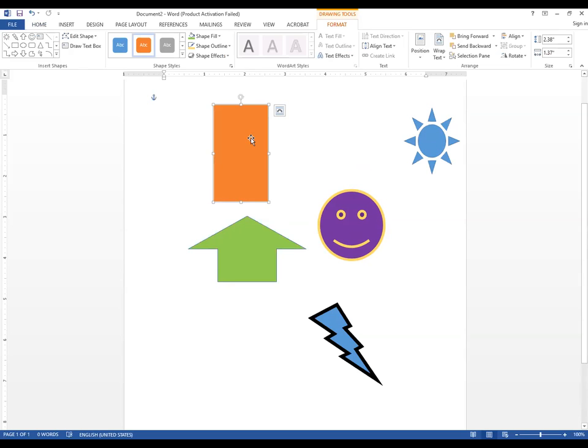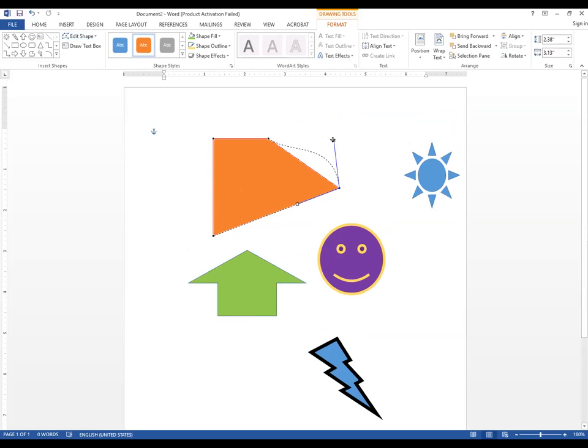And there is a special thing that you can do. Once you click on a shape, this format ribbon is being brought to you, and there is something called edit shape. And on that edit shape, you can change the shape if you want. And this is the interesting part, edit points. If you click on edit points, all the points of that shape are converted into black and the border is converted into red. So when you move your mouse pointer to these black squares, see, it changes. And when you click and drag it, see, you can change the shape, the original shape, and these arms are to make it curve, give it a curve effect.